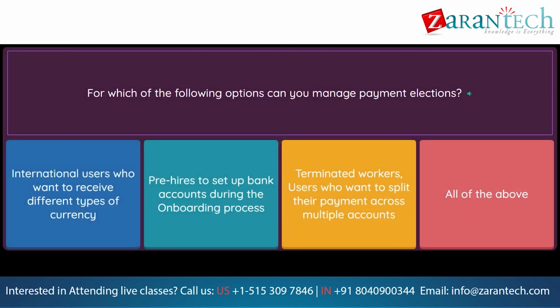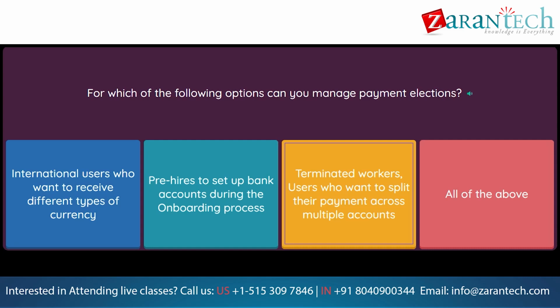Question: for which of the following options can you manage payment elections? Option 1: international users who want to receive different types of currency. Option 2: pre-hires to set up bank accounts during the onboarding process. Option 3: terminated workers, users who want to split their payment across multiple accounts. Option 4: all of the above.